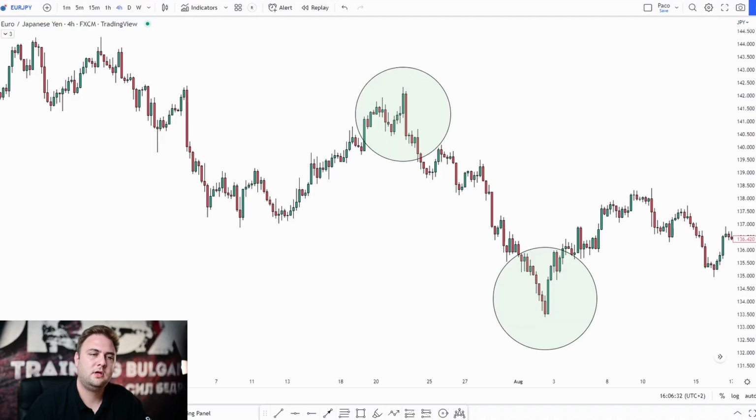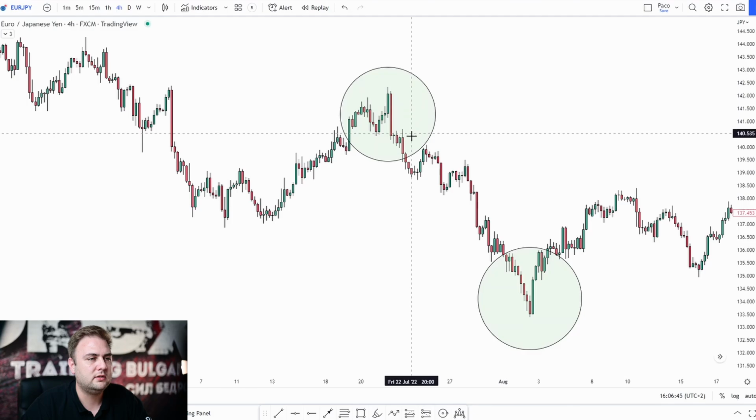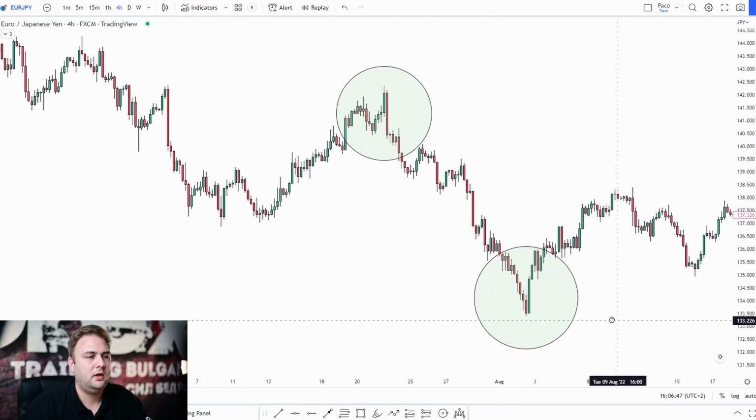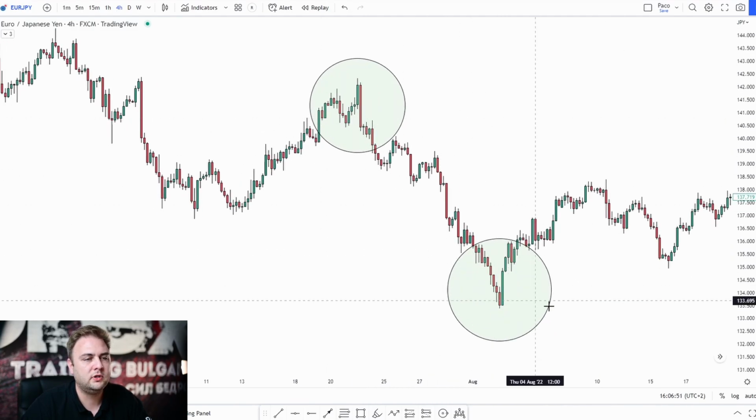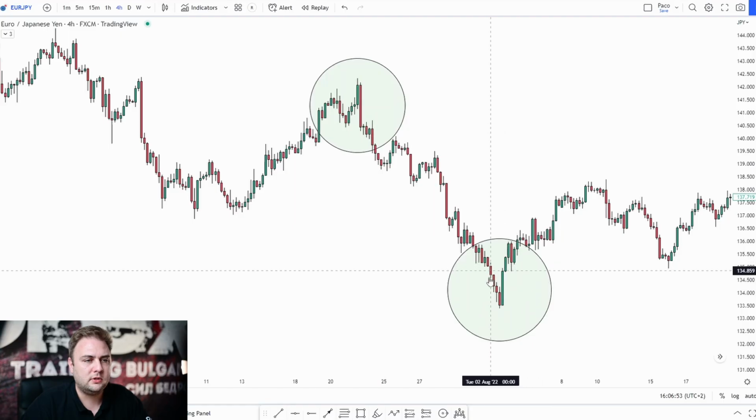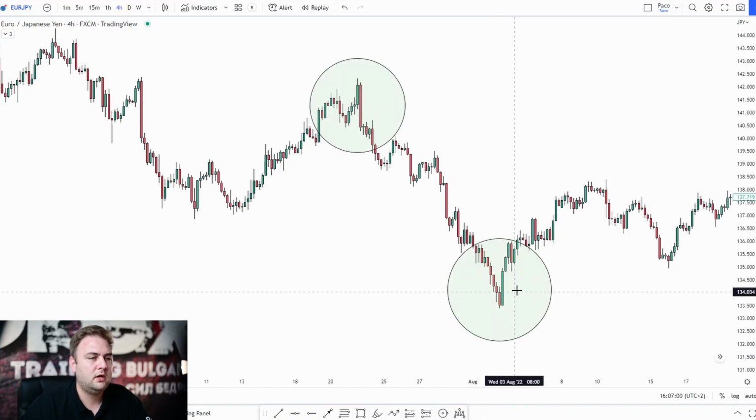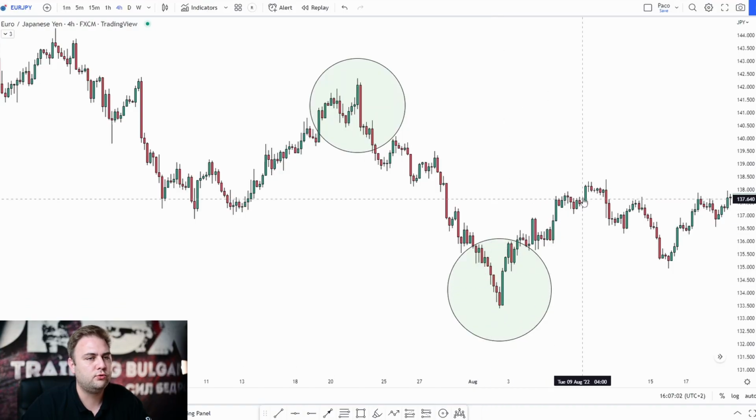Okay guys, now let me give you some examples on the charts. Here you can see the two different types of the engulfing candle. Here this is a huge bearish candle, which engulfs all the previous candles right here, and after that you can see that the price is starting to move down. And here at the end of this movement we have the opposite, the bullish engulfing candle, and here you can see that it engulfs the previous three candles, and after that we have a new bullish impulse wave.